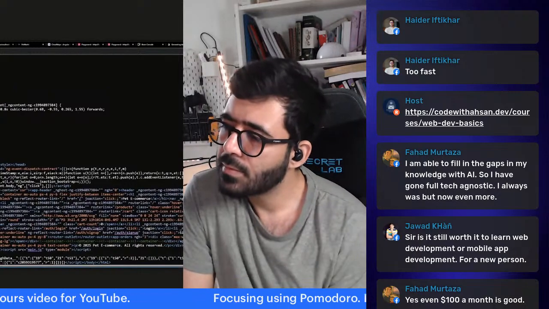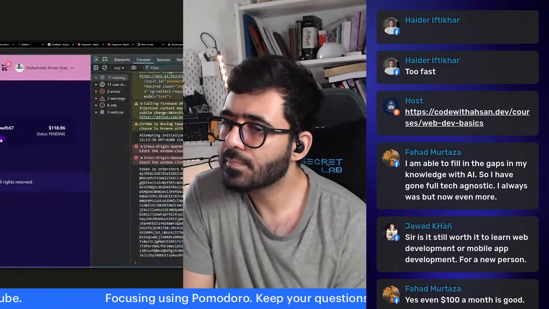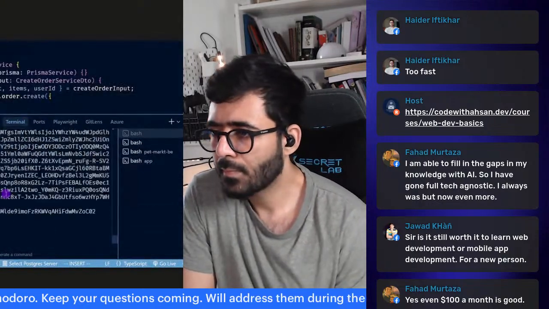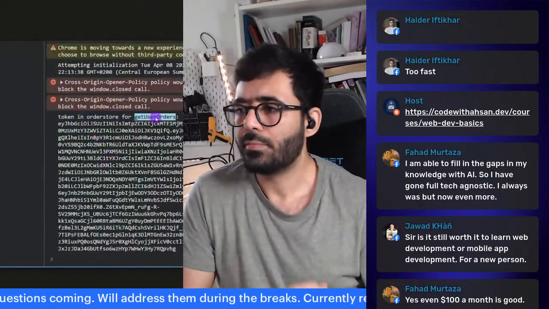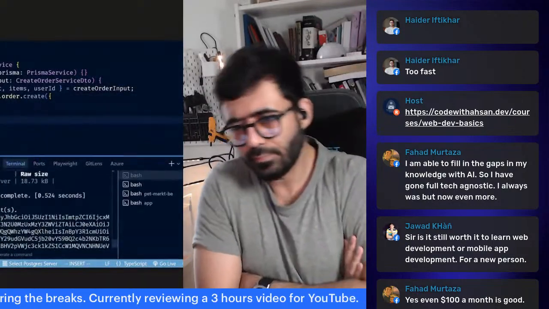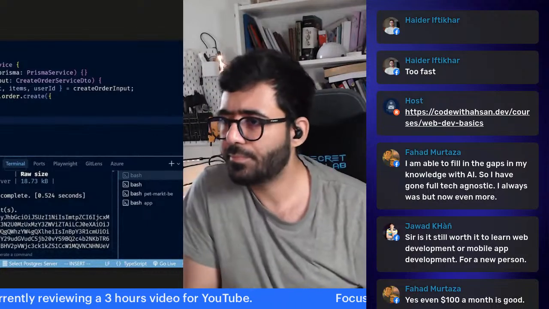The only place where Firebase works is the front end, or the client side rendering of what is happening in the browser, and not on the server side rendering. And that's a bit troublesome because here you can see the token in order store is essentially this one, but we don't see the same log here. So we don't see the token in order store for get user orders on the server log, which means that when we're running SSR, we don't see the same log. So this is only working on the client side and not on the server side. And in our application, we're trying to get everything from the server side. So even the orders should be rendered from the server side.